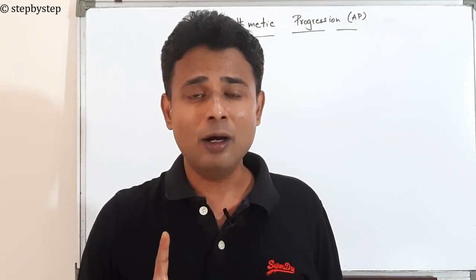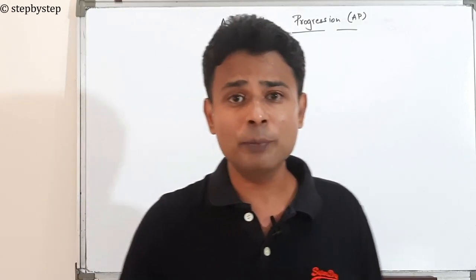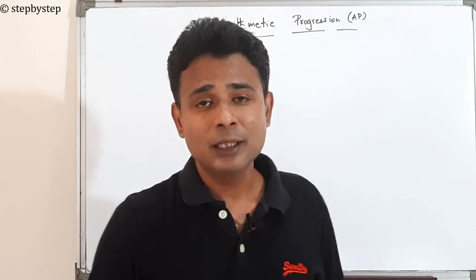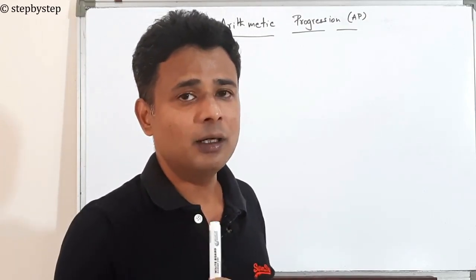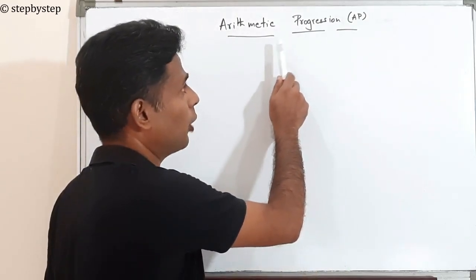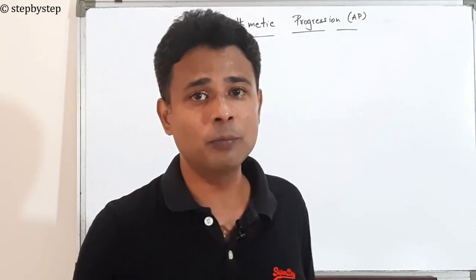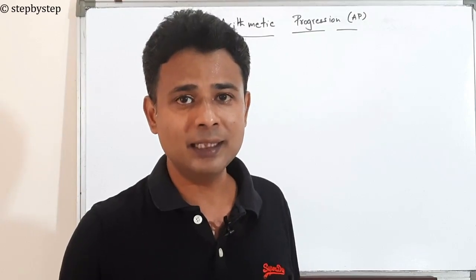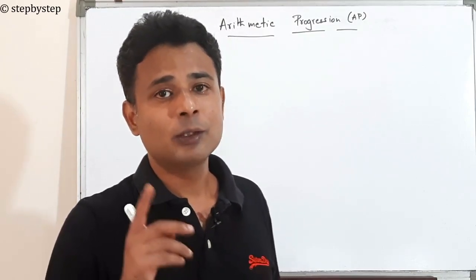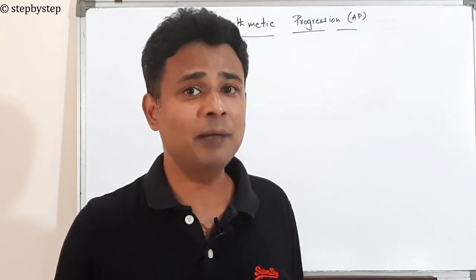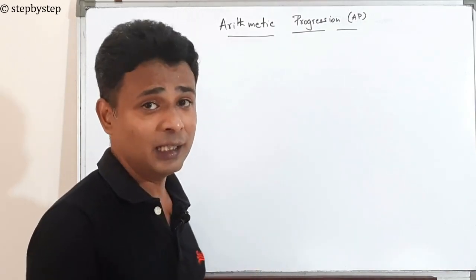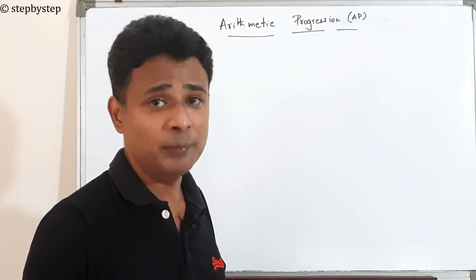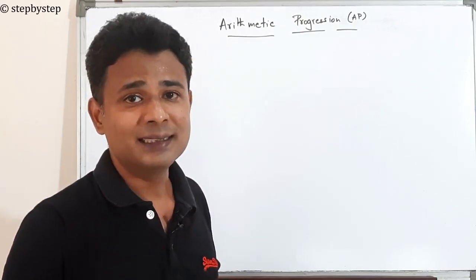Also, in JEE, for those of you who are preparing for JEE exams in the future, again this is a very important chapter because generally at least one problem will come from AP, which is a 10th standard syllabus problem. Either it will come from AP or from another chapter for you this year which we will be doing later, that's heights and distances. So even in JEE exams sometimes questions do appear from arithmetic progressions and from heights and distances. So these two chapters are very important and also very simple.